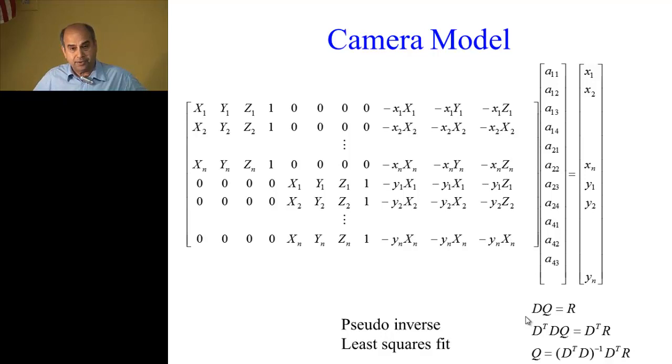It's called an over-constrained system. If you have, say, two equations and two unknowns, it is a constrained system, and you can solve the linear system. Like in Lucas-Kanade, we have two unknowns, and we look at a 3x3 neighborhood, so we have 9 equations. So we have an over-constrained system, and we do a least square fit. So we have a rectangular matrix. We multiply by the transpose, and now this D transpose D will become a square matrix. Okay? So that's the idea.